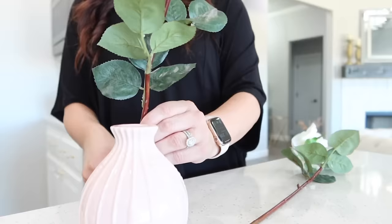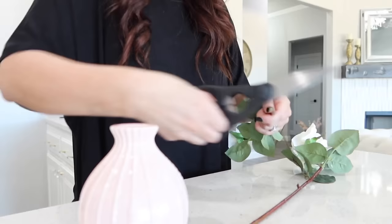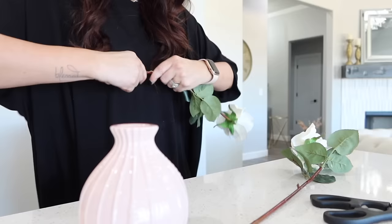So sometimes just doing this stuff on your own, take a picture from Pinterest or from somebody else's house that you like and find a way to create it on your budget, and you'll enjoy it and you won't feel guilty about it. And if it's beautiful to you, that's all that matters.